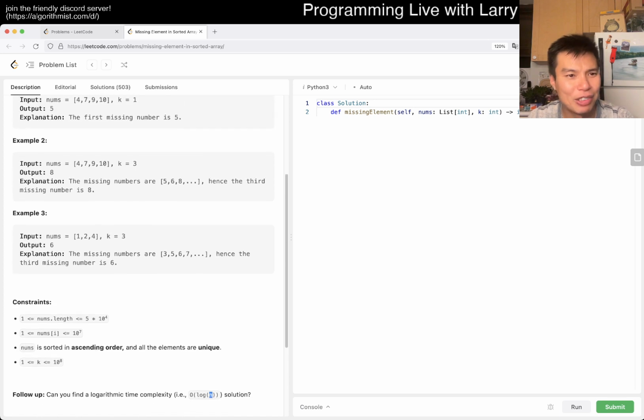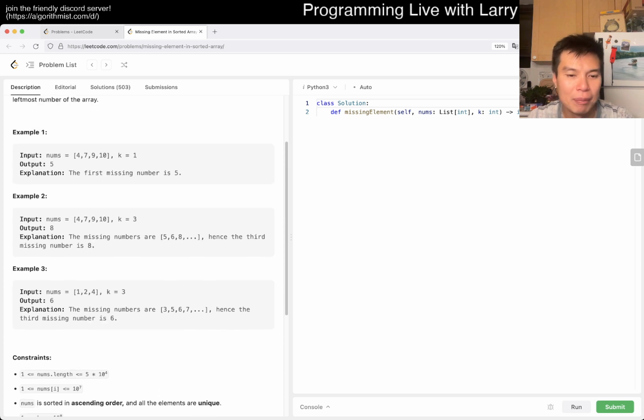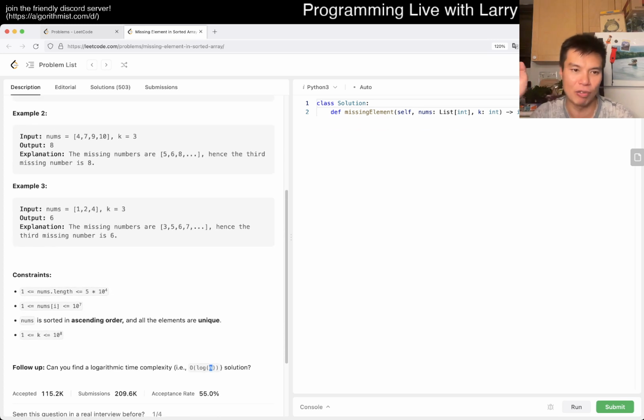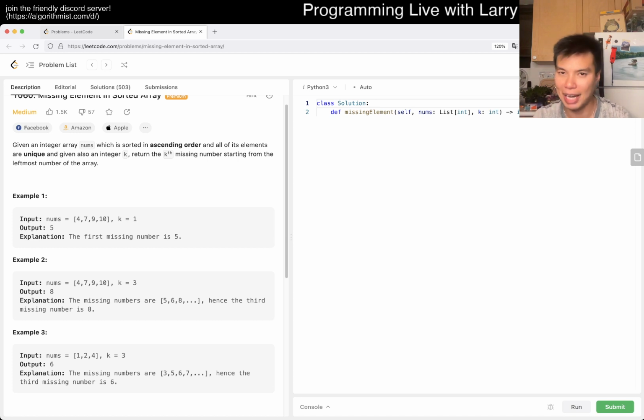Initially I was going to do a binary search and then do it this way, but actually it's n log n, so it's even worse than n, because you could have an n solution where you just walk from left to right and count the k's off. You just do some math, and then you count k. So in that way, it's walking it up. You can binary search and do a linear thing, but that's going to be n log n, and then the other thing is just walking it directly.